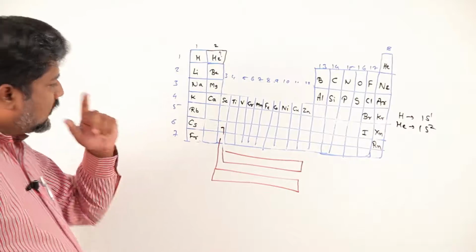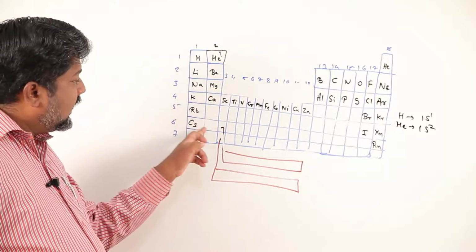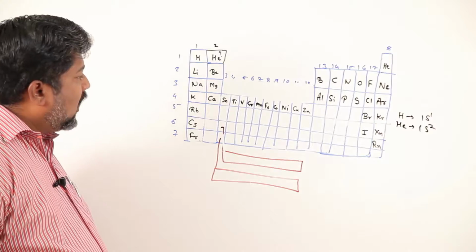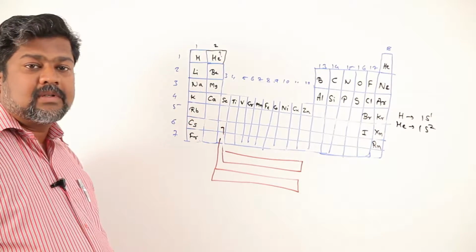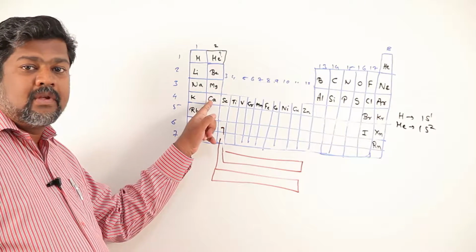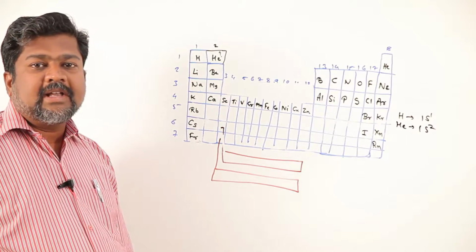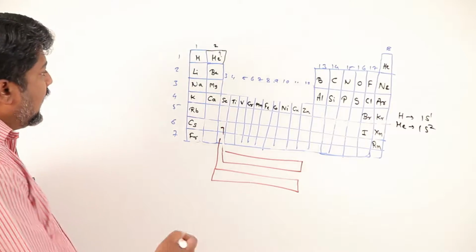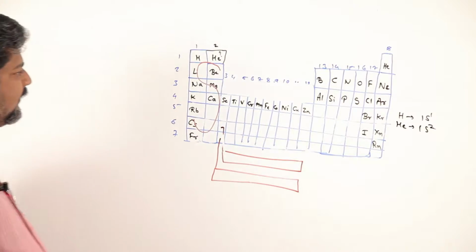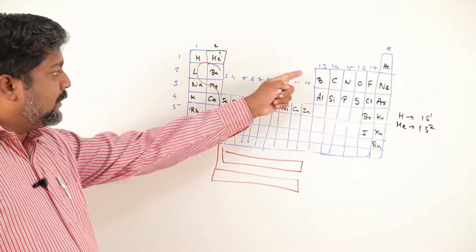Now check, try any one element here where you are aware of the electronic configuration. You will find that the S shell is always under construction. For example, sodium 3s1, magnesium 3s2, potassium 4s1, calcium 4s2. So like that, in this particular block we get the S shell under construction, and so we call this block the S block. So I am now showing the periodic table with blocks along with periods.